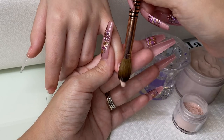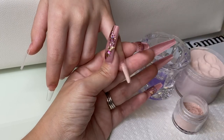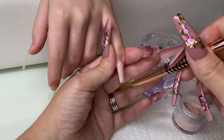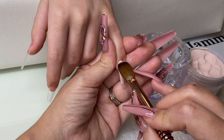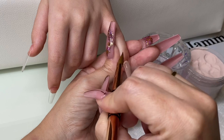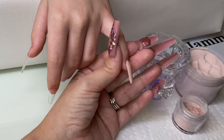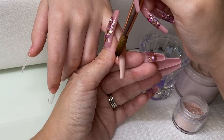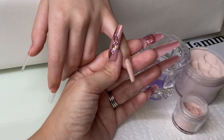Back to the acrylic. So when applying acrylic, you guys know I've always said you want to angle the finger down, allow gravity to help you, point the finger down, place the acrylic very close to the cuticle without touching it, and allow the acrylic to run down, and then kind of guide it with your brush downward, and this will avoid flooding. Sometimes it happens. You want to make sure you wipe it though and seal it so that you can avoid the lifting, of course.